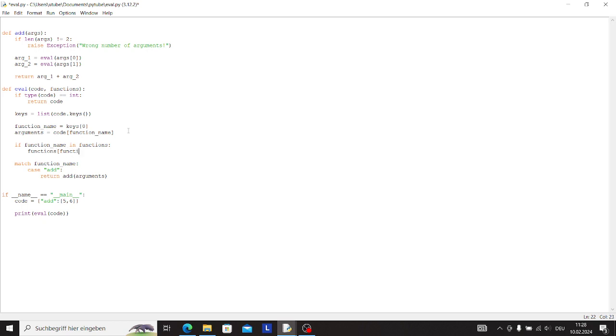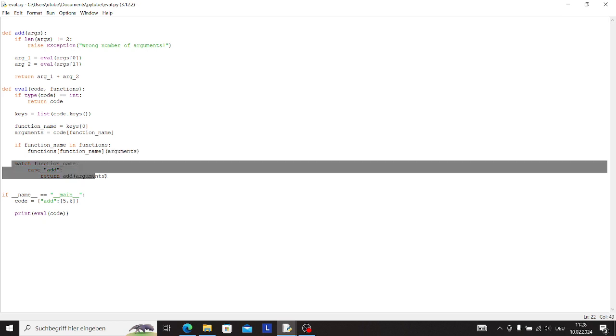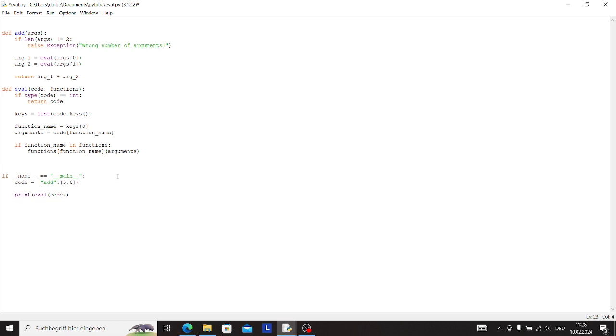Function, and if it's not in there, we just raise an exception. Function does not exist. And then delete.